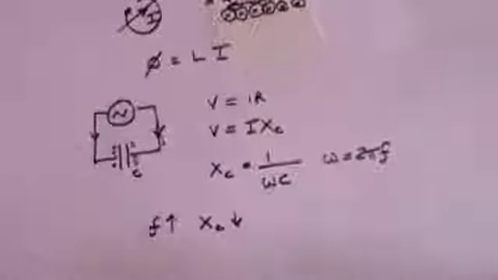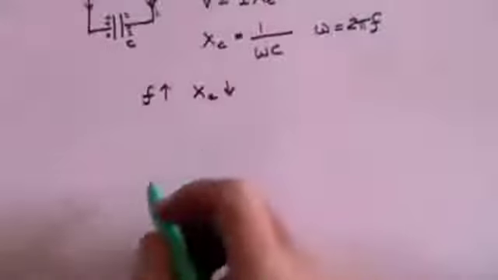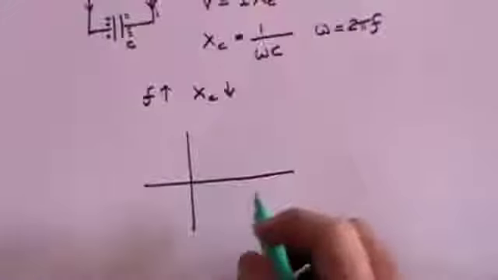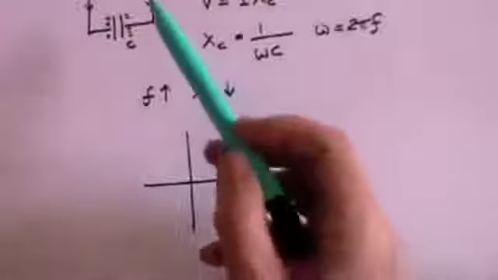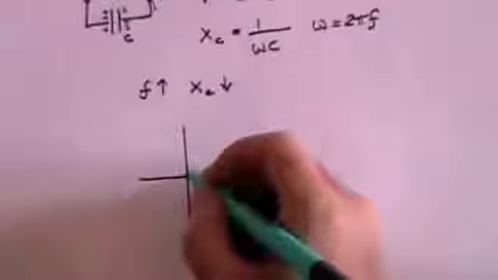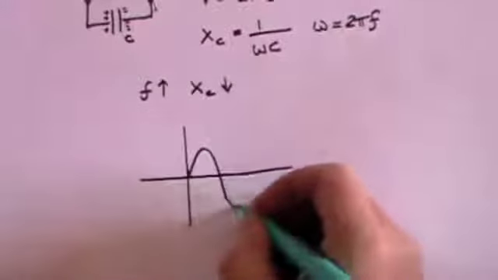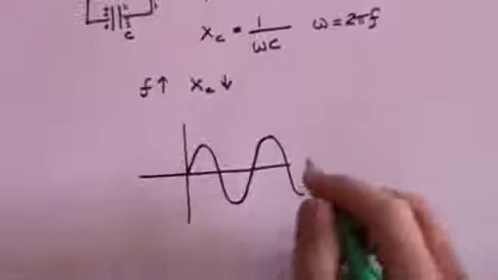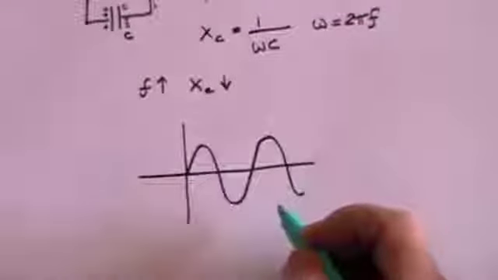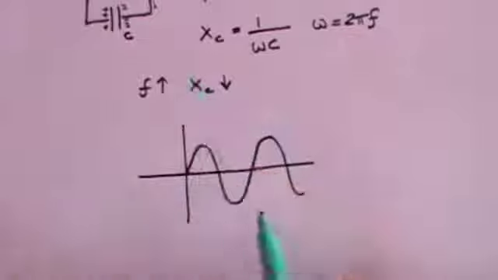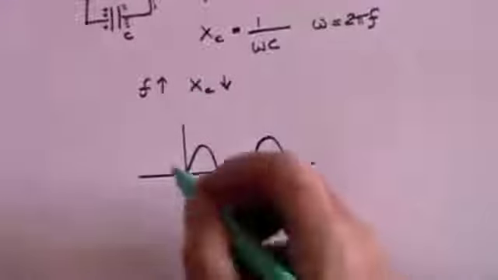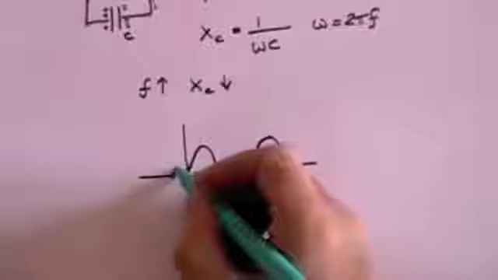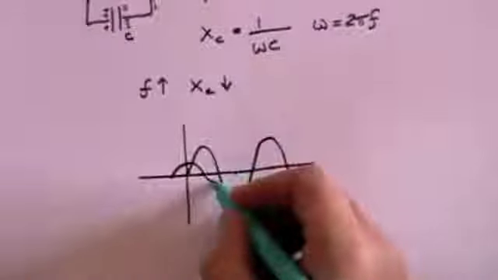But there is something else that is noted by experiment, and that is that if you plot the voltage across the capacitor, and remember it's an alternating voltage, so it's going to have a sine wave effect, V equals V naught sine omega t, and then you measure the current which is flowing in the circuit, you find that the current, let's put some points there so I can see what I'm doing, the current looks something like this.